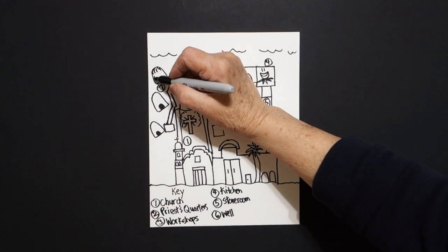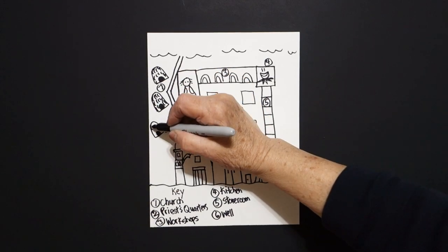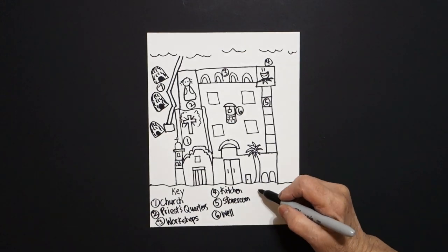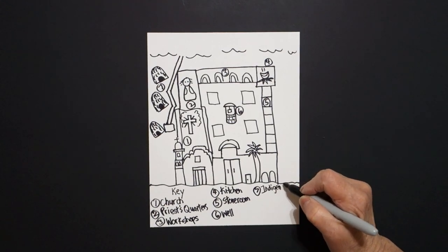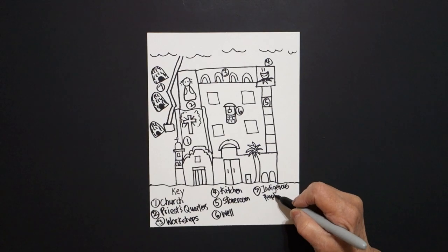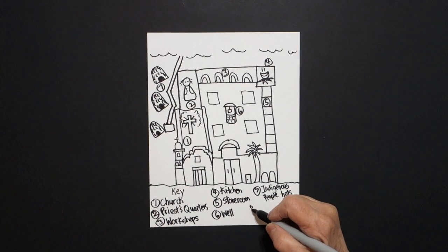This is number seven, and I forgot, let's put some little curve lines inside. These are wikiups. And this is where the indigenous people had their living quarters, their huts, which was basically free labor for the Spanish and the mission.